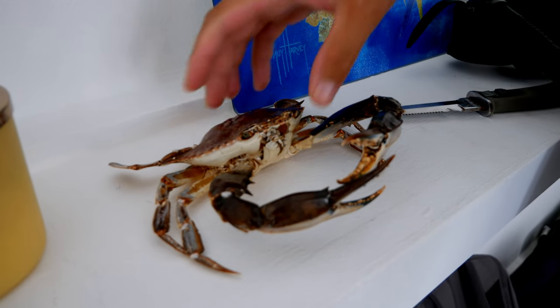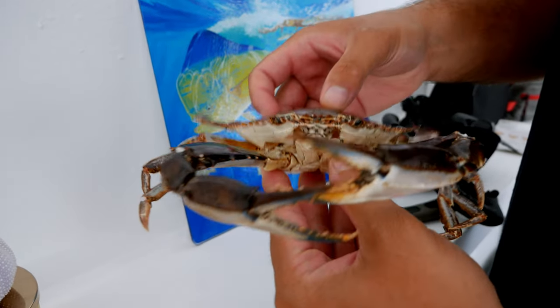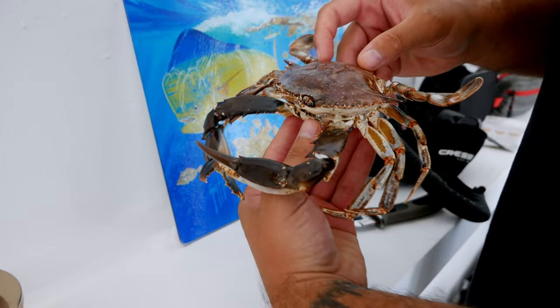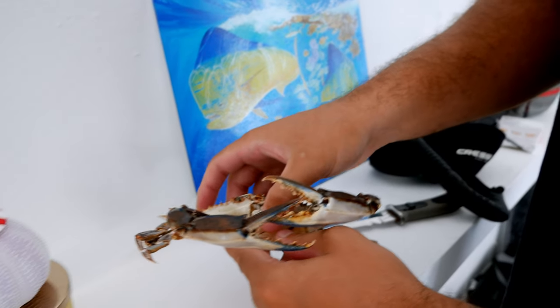What I ended up doing right here was a blue crab. This is the one that I ended up working on in the video. So you can see here, I did the claws. There's no smell to it. The process is pretty simple. It's not too hard to do.